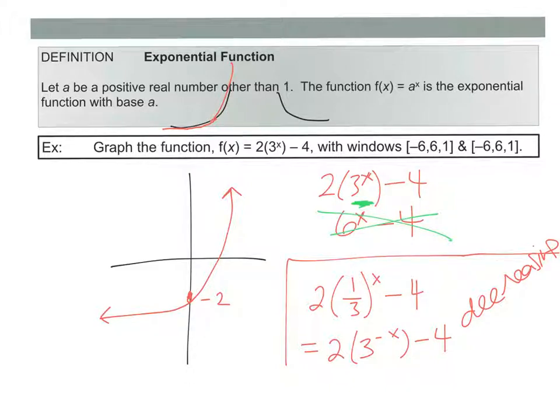Make x 0. Yeah, that would do it. So if you make x 0, I know anything to the power of 0 is? 1. Okay. I just did it with my grade 9s too. Actually, I didn't. The student teacher did, but I watched him do it. He explained it to them. Okay, so anything to the power of 0 is 1. So 3 to the power of 0 is 1. So we have 2 minus 4, which is -2.